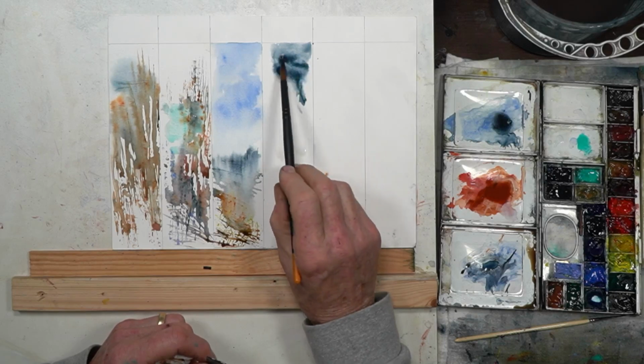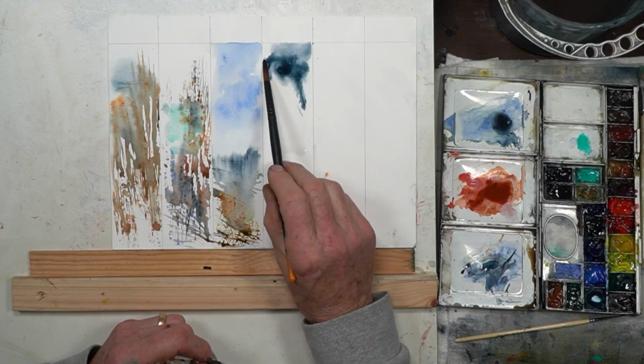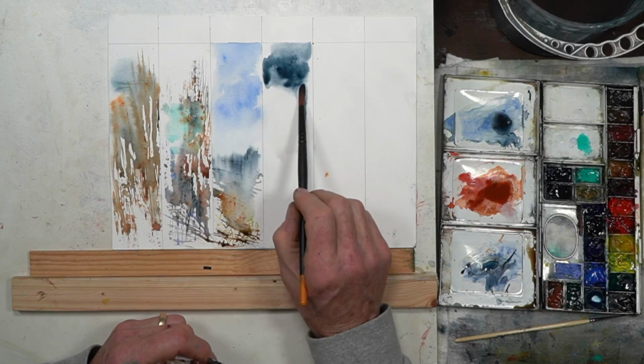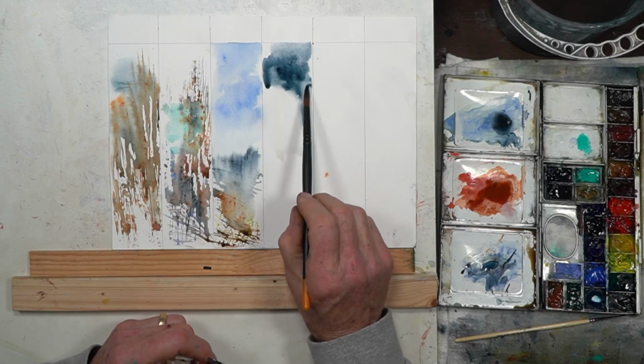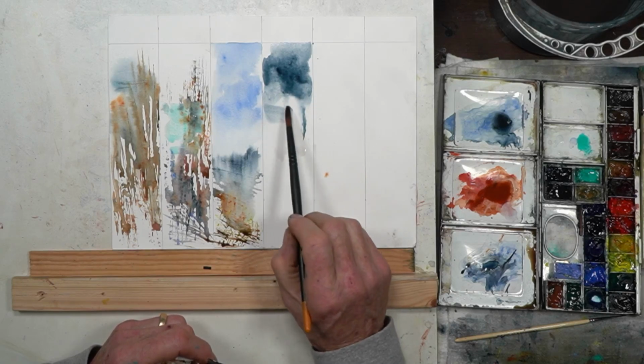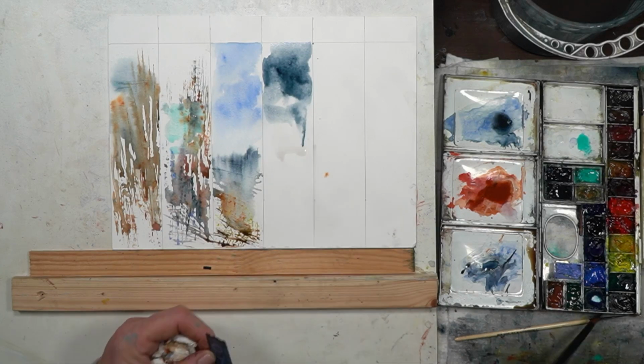And I quite like the idea of this one. I've got to be a little bit careful. I'm going to bring it to the edge, but not where that blue is. So just being a little bit careful here. Bring that down. And then we get the same idea again, that same accent of blue color.